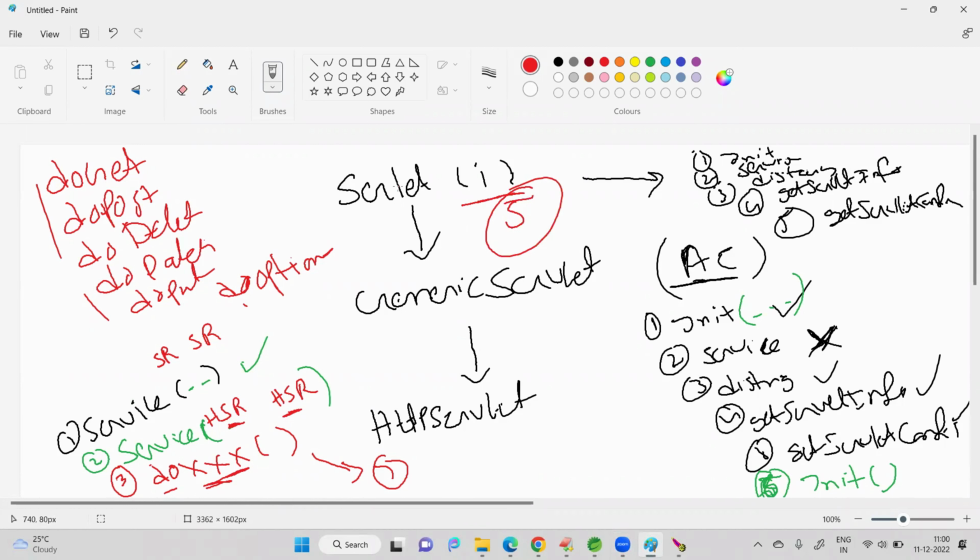GenericServlet, how many methods does it have? 5 methods, all the methods in the Servlet interface, plus one more new method. It is 6 methods. In HttpServlet, all the 6 methods from GenericServlet plus its own methods: one service method plus 7 doXXX methods. Totally 14 methods.